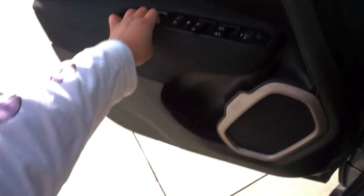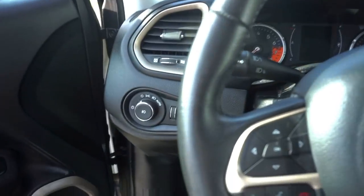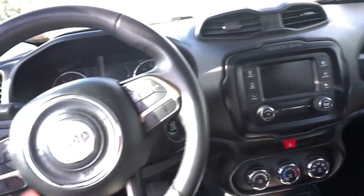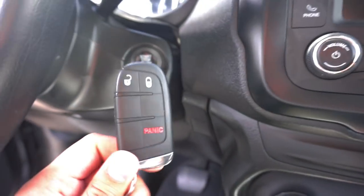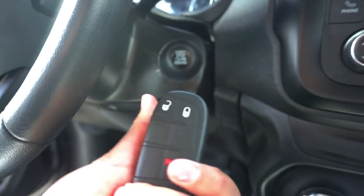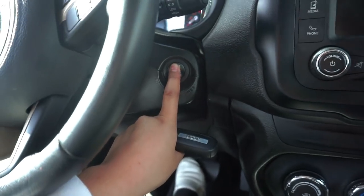Right here it's just these buttons, not really important, and then just this compartment — I usually put water right there. My car doesn't actually have a traditional key insert. The key is right here, but as long as my key is inside my car, all I have to do is press this button and it'll turn on.